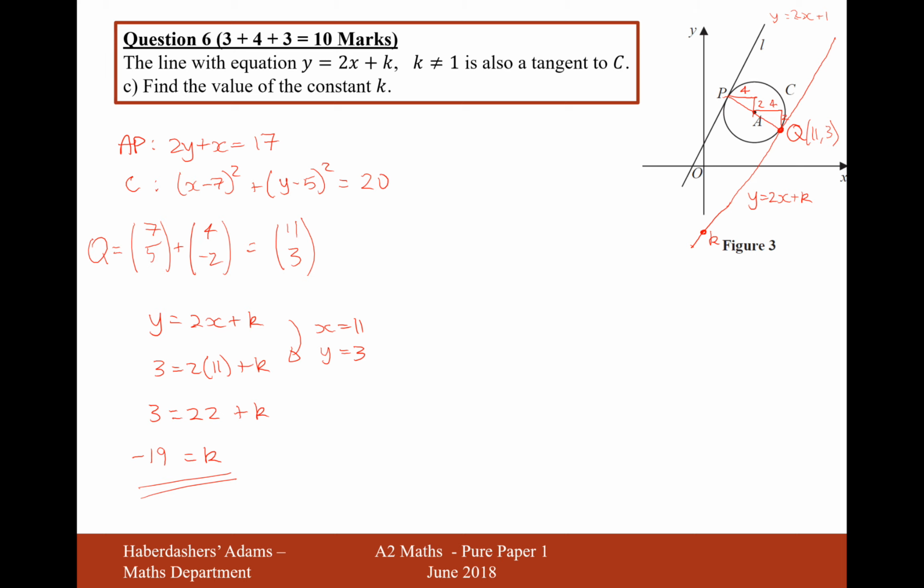So there we are, that's the answer to question 6, 10 marks for that question there. There were multiple different ways you could have done this part C. You could have worked out that the equation of the circle and the line will make a quadratic eventually if you use them as simultaneous equations, and b squared minus 4ac will equal 0. It's going to take a little bit longer though. It'd be far quicker just to spot that you're going by the vector 4, minus 2, to get this coordinate 11, 3. So there we are, that's 10 marks for question 6. Let's now move on to question 7.